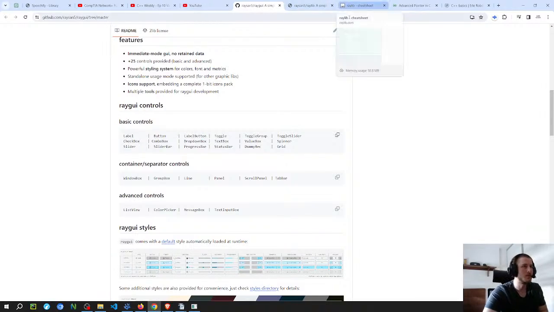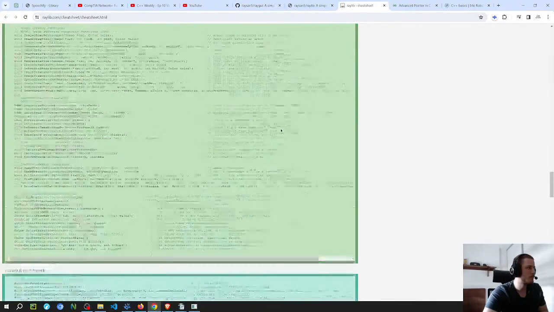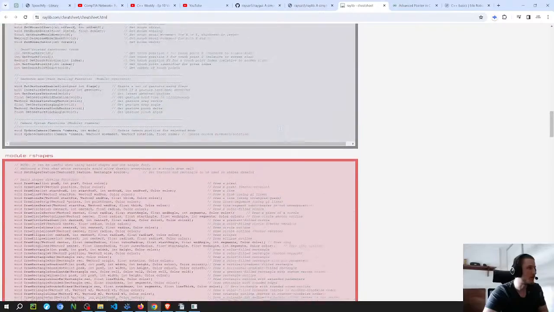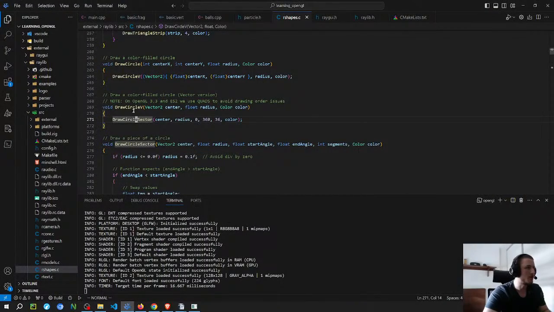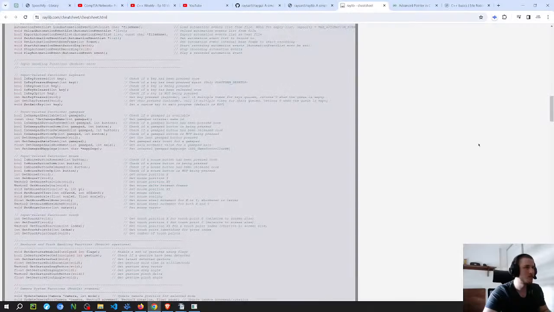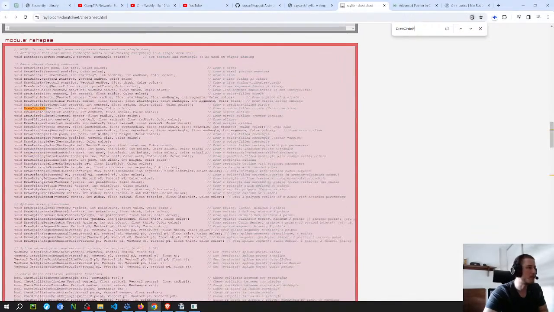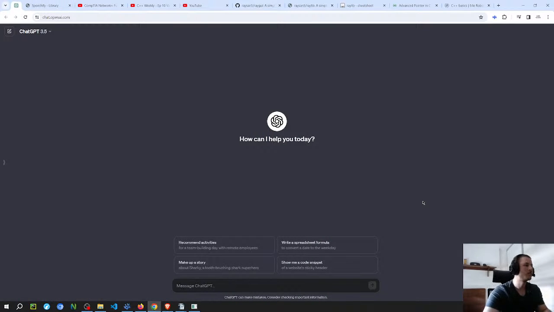I have to probably change this one. Just see here if there's any functions. Maybe one thing I can do is just search for this one, and it's probably gonna be on the same thing. Maybe I ask ChatGPT as well.